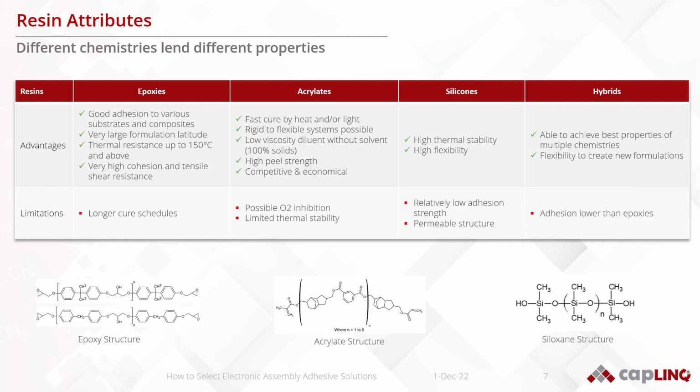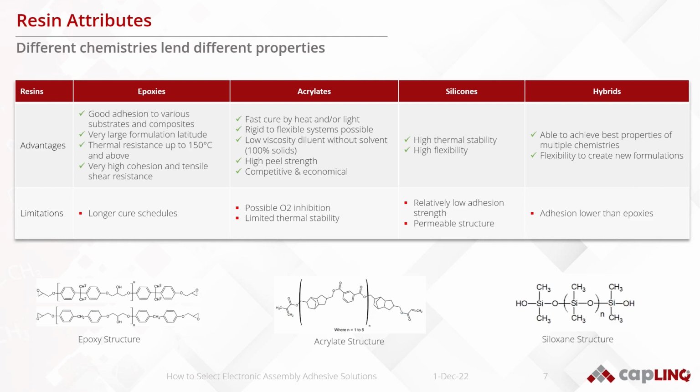Another option would be an acrylate. An acrylate can cure really fast. There's flexibility from rigid systems and also flexible systems. But the drawback from acrylates is that because there's a radical curing mechanism going on, it could be inhibited by the biradical oxygen. And there's also limited thermal stability for acrylates.